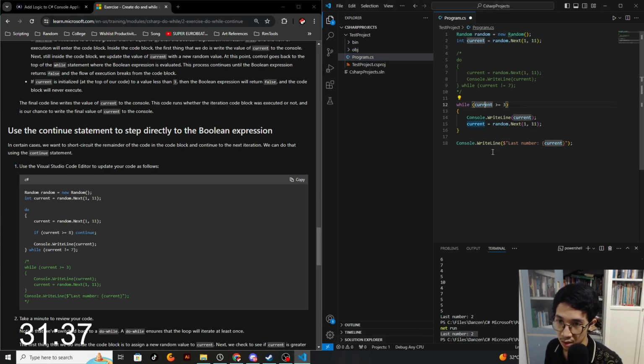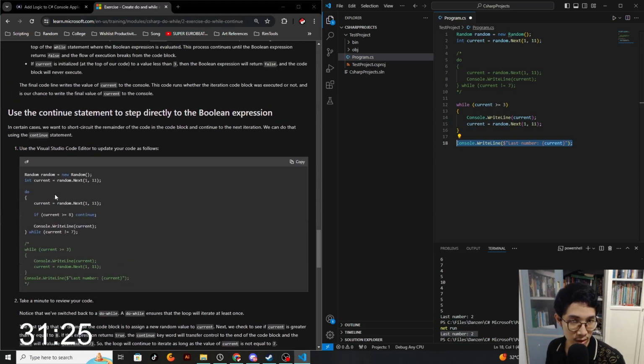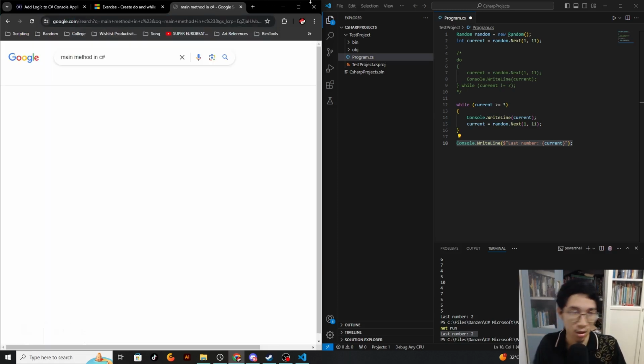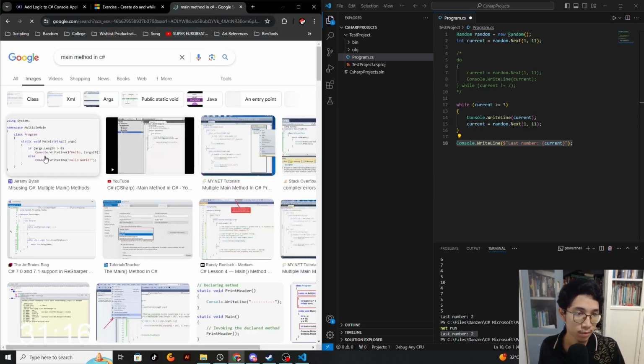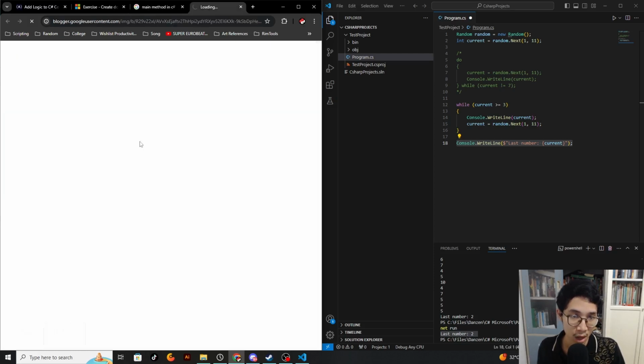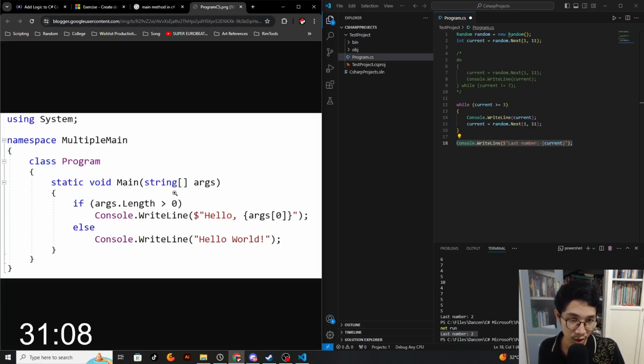You understand? This is basically inside the scope of the main method. Let me show it to you, the main method in C#. This is what I mean by main method: static void Main, string array args.